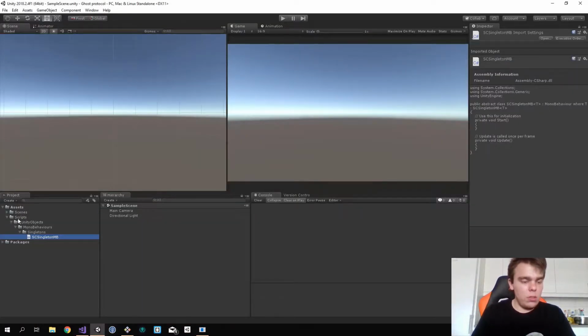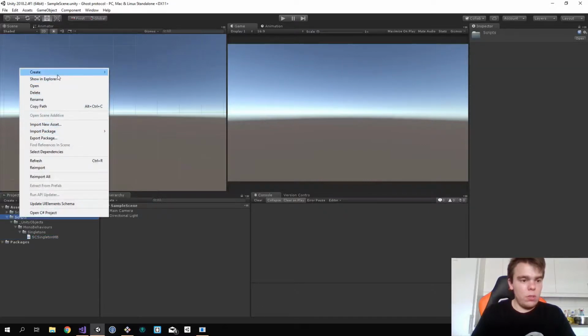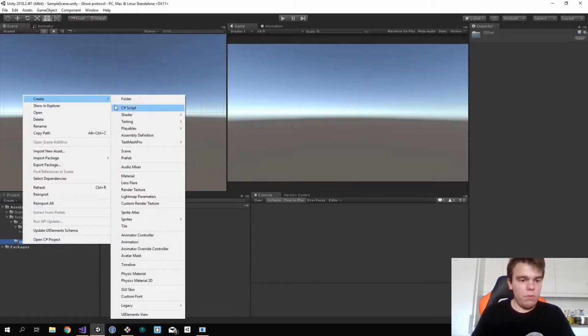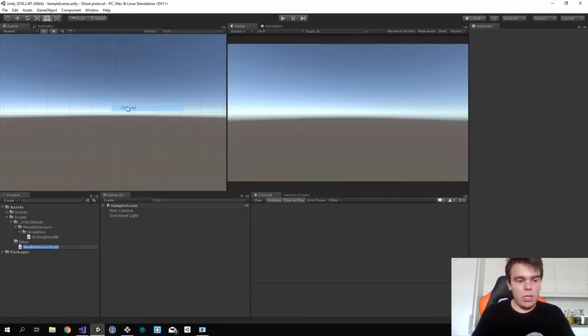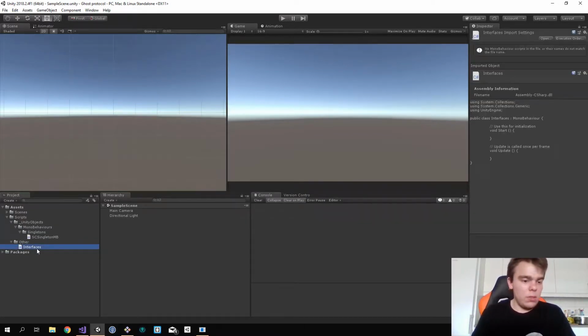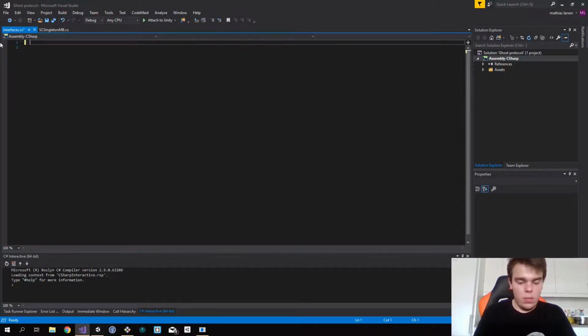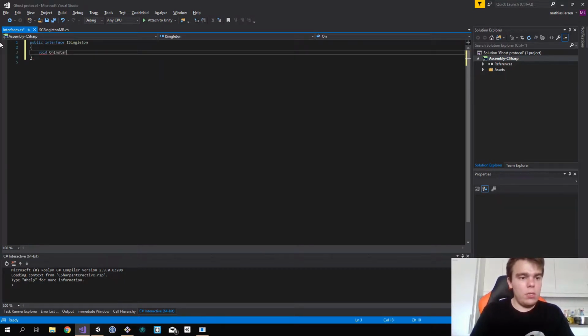So let's go back into scripts and create a folder called other, and then in here let's put a folder of interfaces, or rather a script, I guess. And here we have the public interface ISingleton, which has the method Uninstantiated.